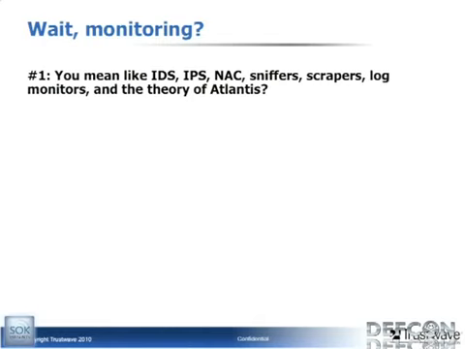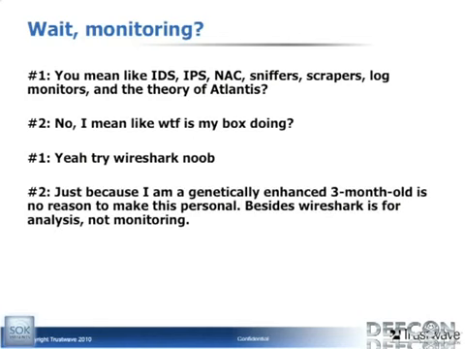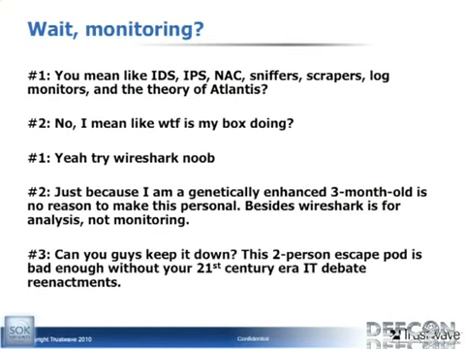So basically, you mean like IPS, IDS, NACs, sniffers, scrapers. Yeah, okay. And then, no, I mean like, what the, okay, yeah, WTF the box is doing, right? And then, yeah, but try Wireshark, newbie, and then it just kind of devolves from there. I don't really know what happened after that, but there's something about the fact that Wireshark is for analysis, and then I don't think that has any value at all.